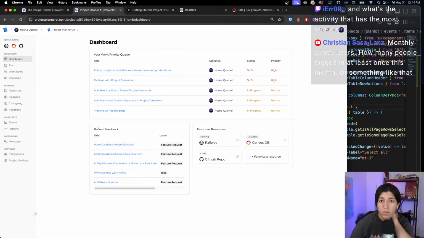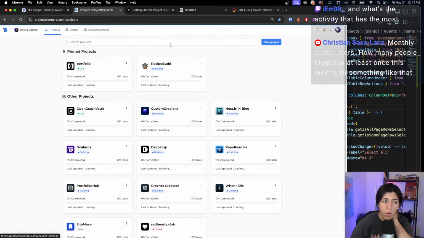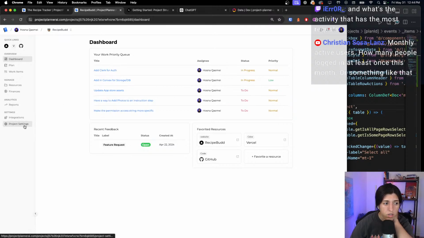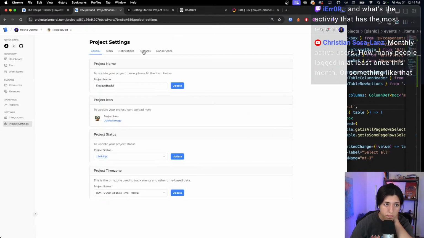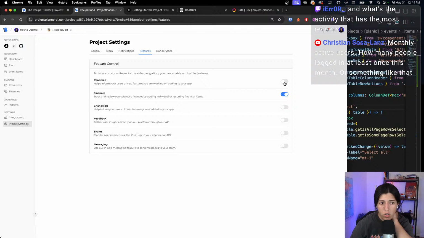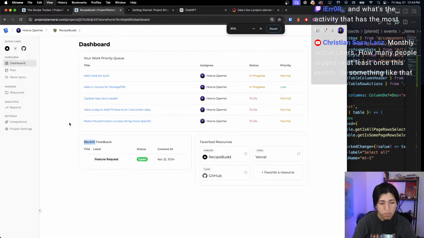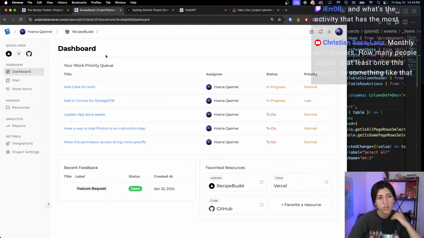We have a lot of different features and you can opt in and out of them. You can go to project settings, and I can't do it here because I'm not in control of that project. If you're not the admin, you can't. But let's say here, these are the features. You can show and hide them if you want. So let's say if I want to hide, these are all the additional features. You would be left with this. This is your main dashboard. Let me zoom in. Here we go. This is your main dashboard.